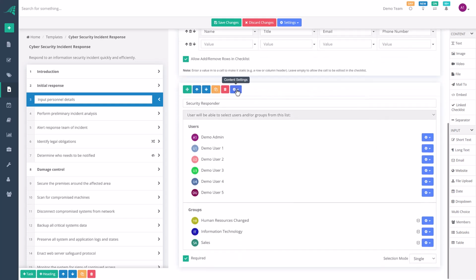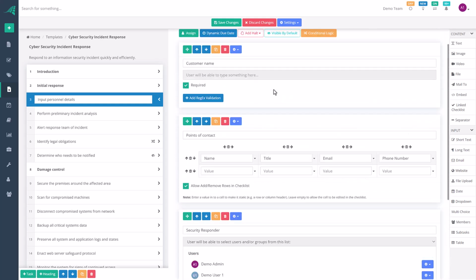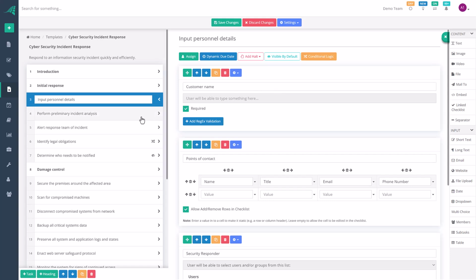You can also, if you go up to the actual settings on the overall control, there are some quick select all, unselect all shortcuts there. So if you've got a really large team and you've got 50 users, you don't have to go through each individual option. You can use the quick selections there. So we've got that all set up now. So let's now have a look at the dynamic assignments.